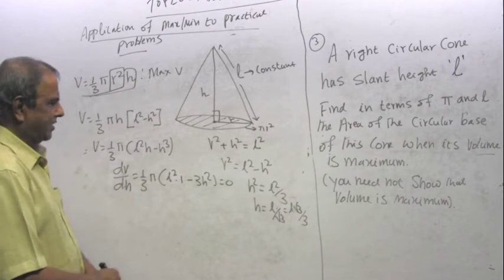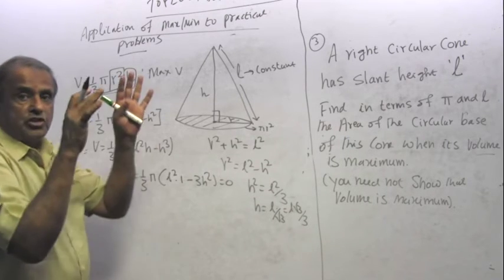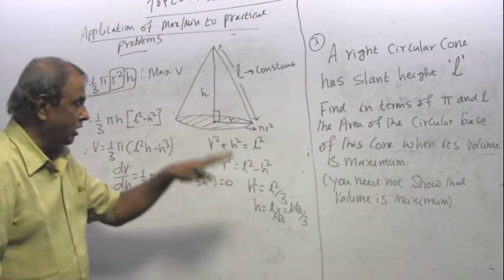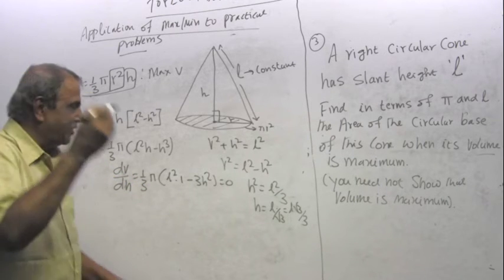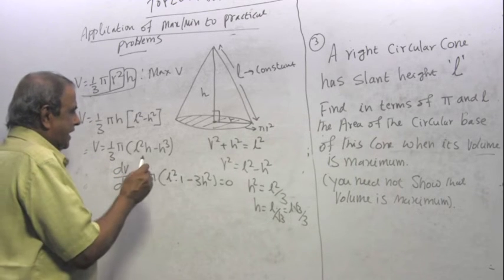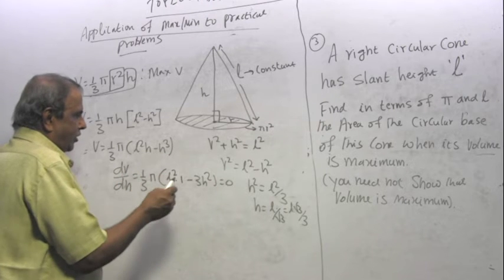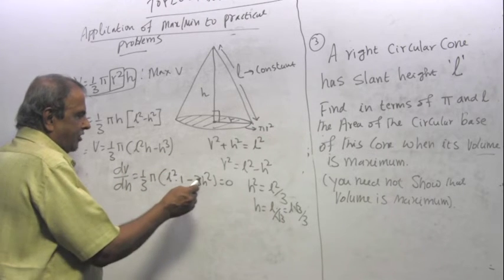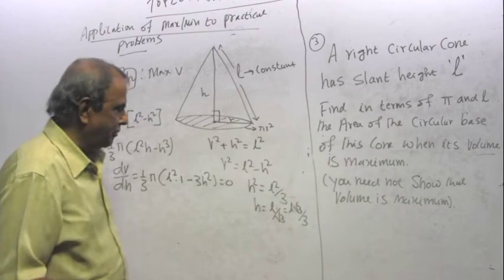I don't even need that. It doesn't matter. What are you asked to find? You're not asked to check for maximum or minimum. So I'm assuming that this is going to give a maximum. Even otherwise, common sense: when you differentiate this again, I get 0 minus 6h. Negative 6h is going to be a maximum, so I don't have to bother.